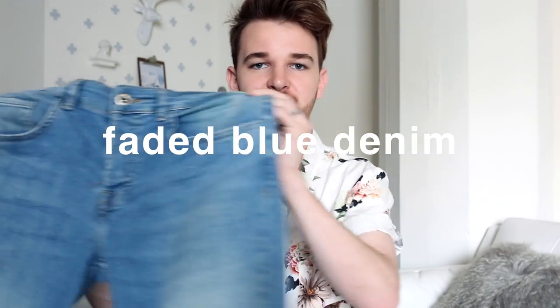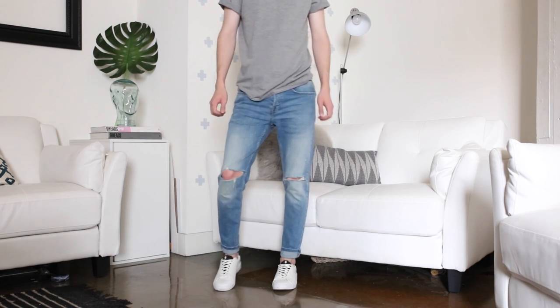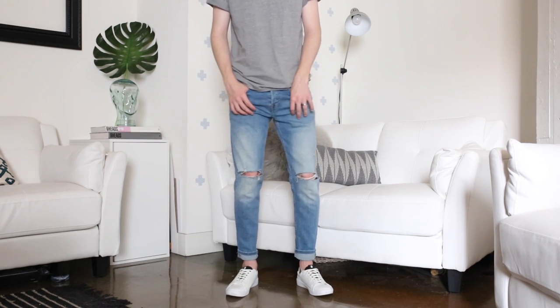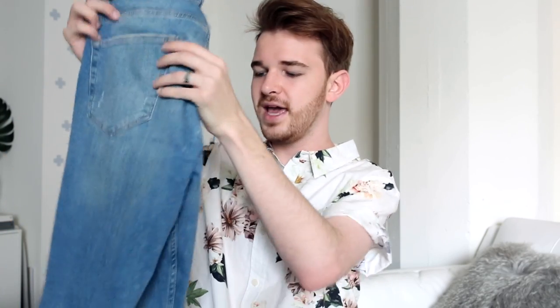My last clothing essential is faded blue denim, and this pair is my all-time favorite pair of jeans I've ever purchased. These are from Zara — they have a rip in both knees with elastic threading so the rip won't tear out when you bend. I simply cuff them at the bottom. This wash of jean is just such a hit piece — I style these with the brown boots and honestly with any piece I would wear. It's super comfortable, stretchy, lightweight, skinny on the leg, and very breathable, made of a cotton fabric. Faded blue denim is going to be my go-to color for spring — I'm out with black at the moment and in with this nice blue tone.